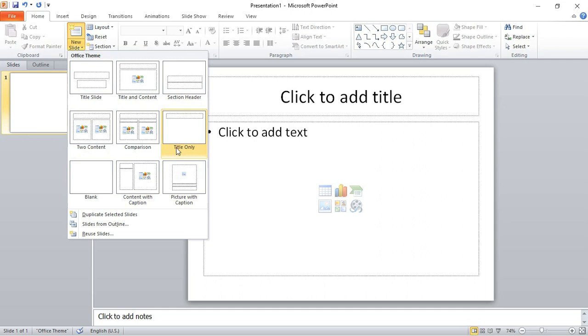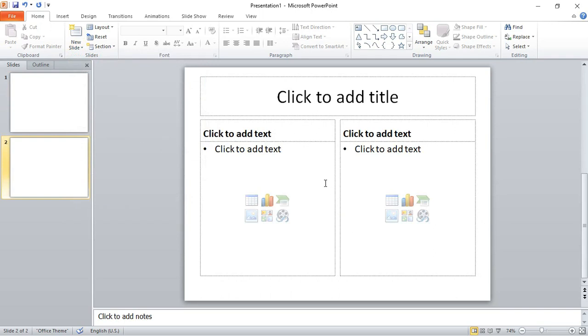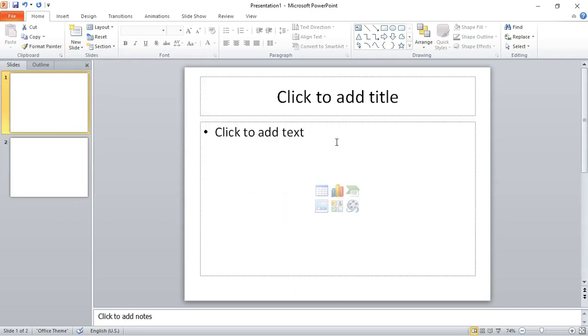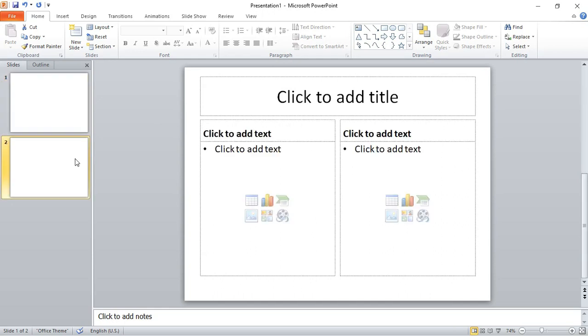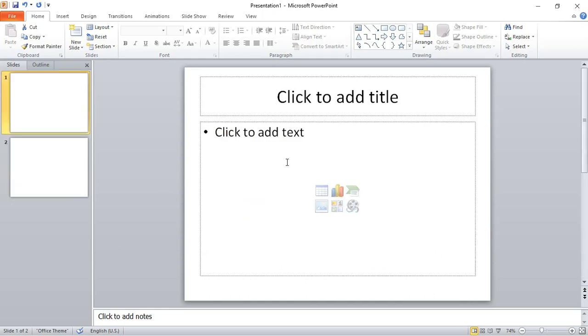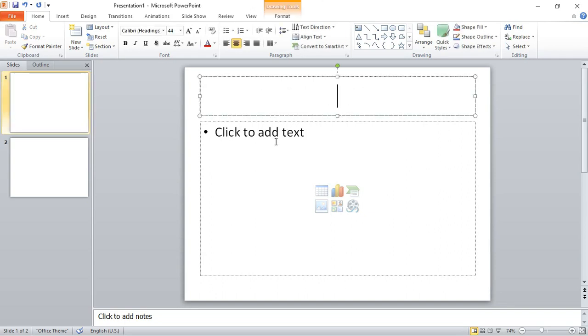As you can see here, these slides have different types of layouts. We can select any type of slide layout that could be different from the previous one, or it could be the same. If I select this one, now this type of slide will be opened here. So this formation is the first slide and this formation is the second slide. As you can see in slides, many sections are here. There are two sections where we can write anything, where we can insert pictures also.